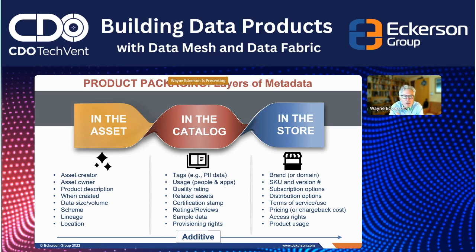And then product usage. The data store platforms track who's using, who's downloading, who's subscribing to these products. And that information is extremely valuable to help you understand what products are popular and which are not, so you can retire the ones that are not or reconstruct them so they are popular. Well, I think this metadata is all additive.